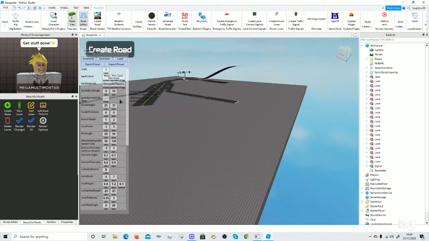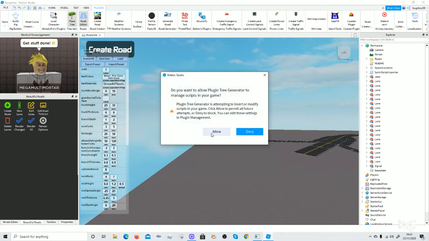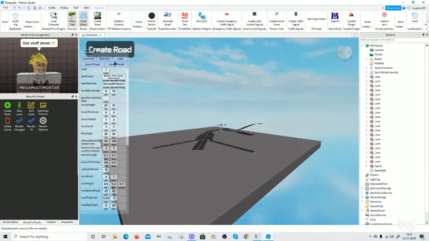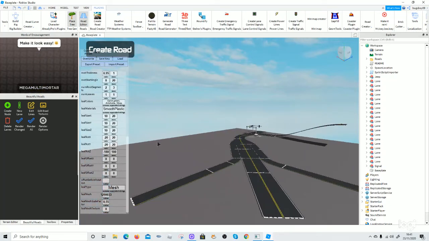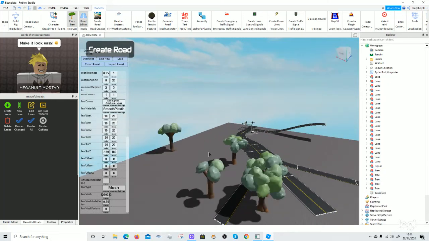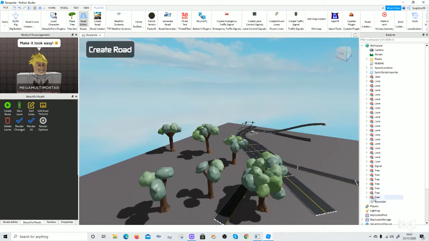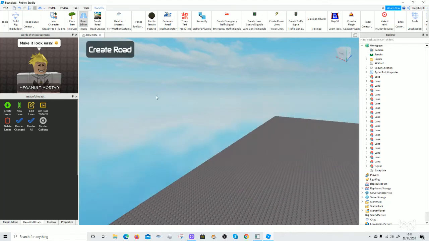Now place tree, you can place a tree, I think. How do you place a tree? Import preset, no. Load, save new, I don't know. I want to put a tree down, how did you do that? I can't remember how I did that, like two clicks. Anyway, just get rid of those. It doesn't really matter, it's just quite interesting. Look, all these trees now.